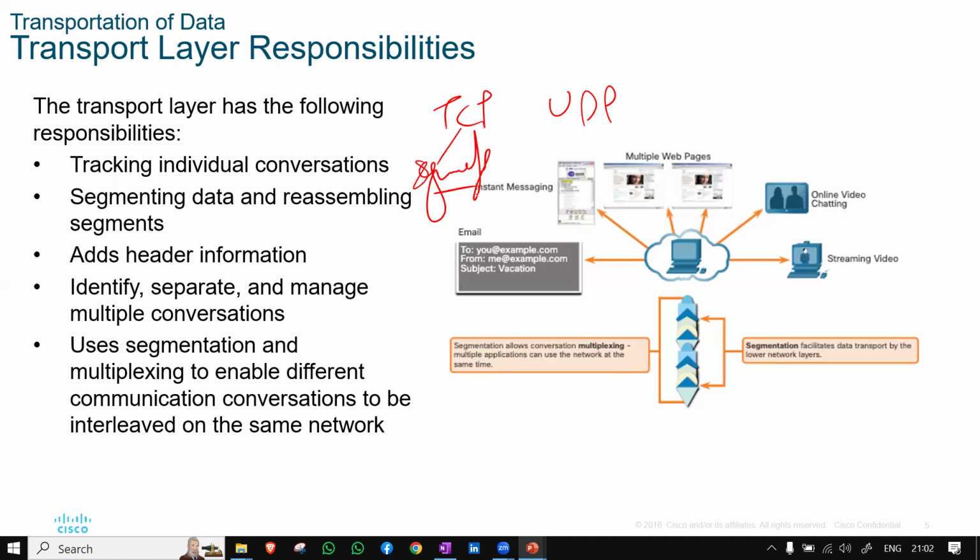At the transport layer, you will realize we have segments or datagrams. So when I talk of segments, it means it's information which is working with the TCP protocol. When I talk of datagrams, it means we are working with the UDP protocol.